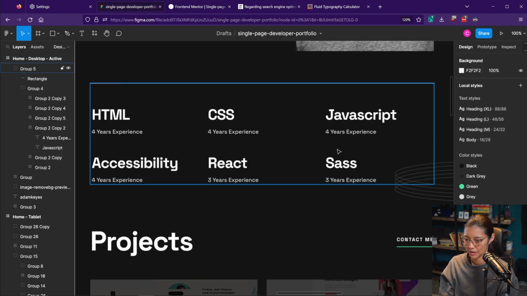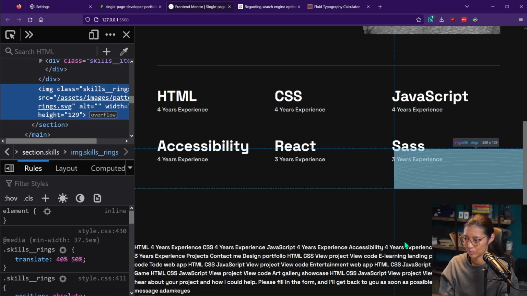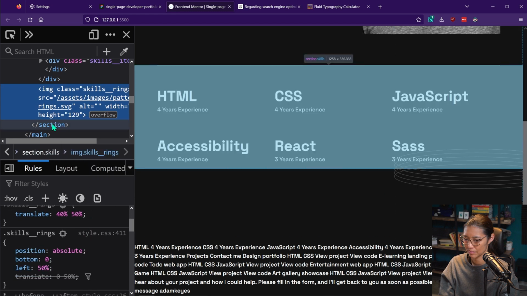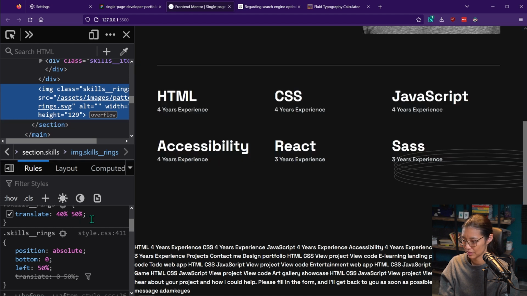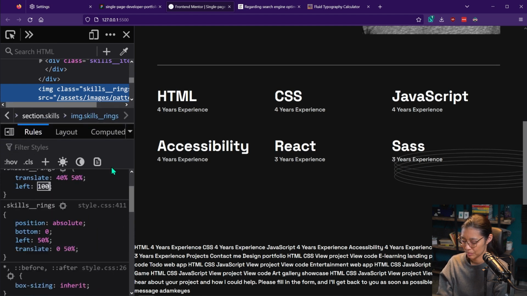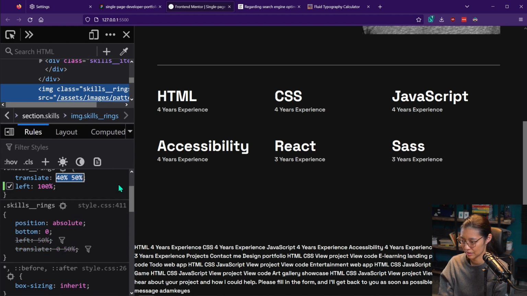And then the rings are going off to the side again. So let's see. I just have to move it. I might do something different. So I might do something like left 100% and translate none. Or sorry, translate negative 10%.